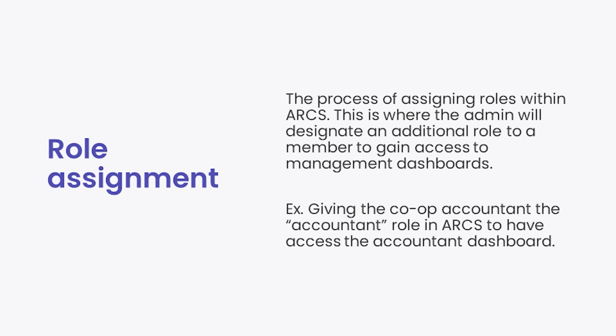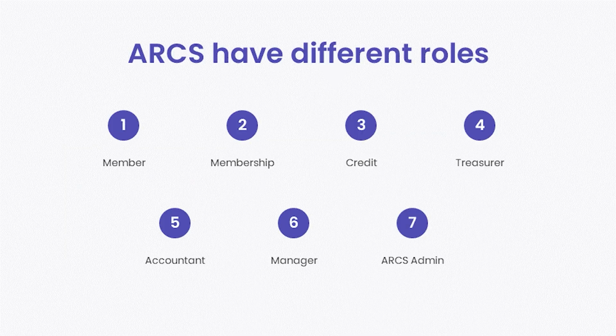This is where the admin will designate an additional role to the member that will give them access to other dashboards. For example, you want to give an accountant the accountant role so that the latter can access its dashboard via ARCS. Before we show you how to assign roles, let's have a recap of all the roles that we need to fill in ARCS. We have the member, membership, credit, treasurer, accountant, manager, and ARCS admin. Aside from the admin and member role, you need to fill out the other roles as well.